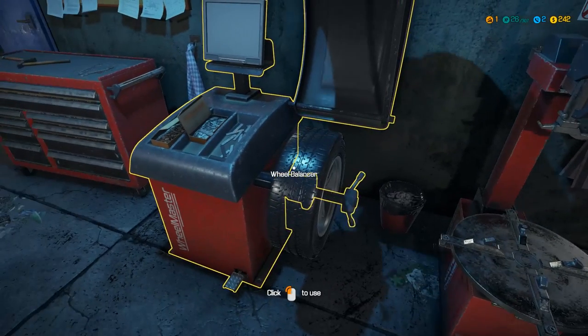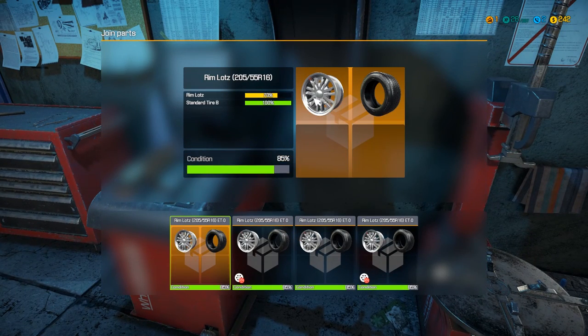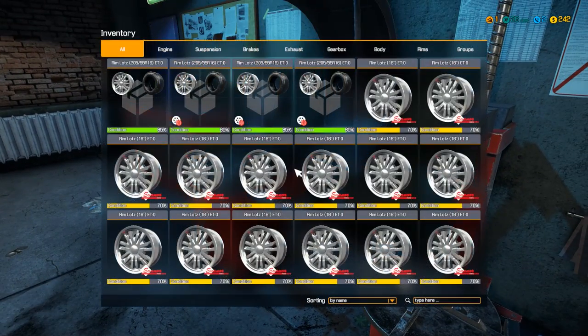All right, I believe this is the last one right here. Am I correct? Oh, no, there's one more. God damn. Okay, now we're done, right? We are done. Do we have four tires? Yes, holy hell. What the fuck? Whoa, where did all these rims come from? That has to be a glitch, right? That has to be a glitch.